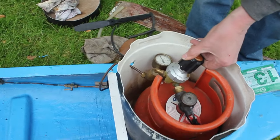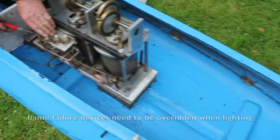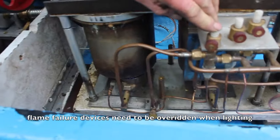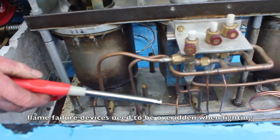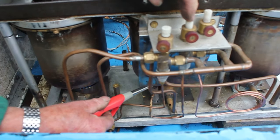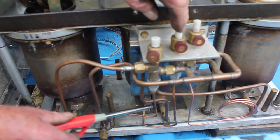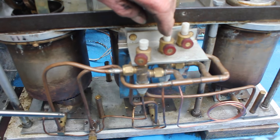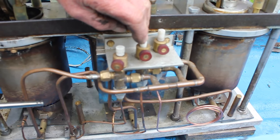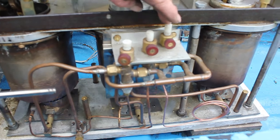Well, let's see. That's on 10. Usually these burners like quite a lot of pressure to get started, and once they get hot, you can turn it right down and reduce the gas flow quite a lot. Some of Norris's won't start unless you give it about 8 psi, and then when you're running, you're doing about 3 psi.